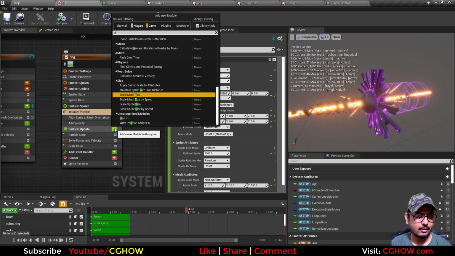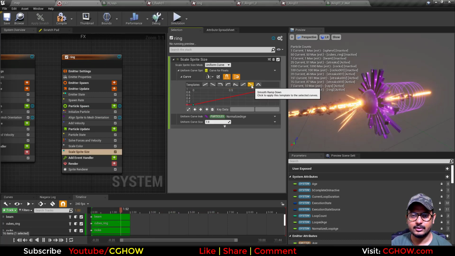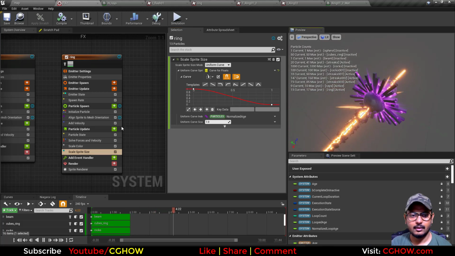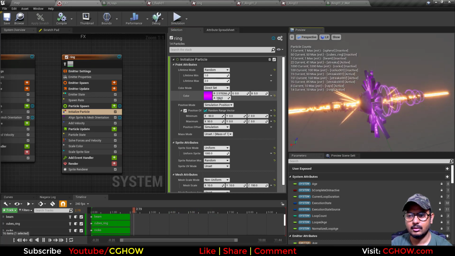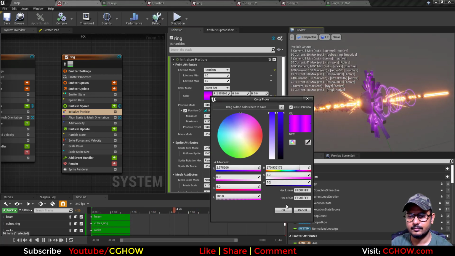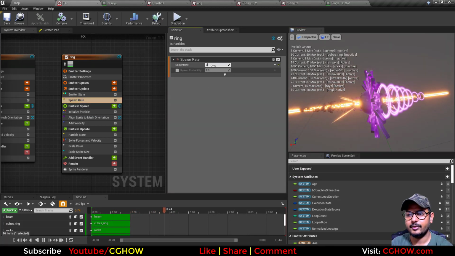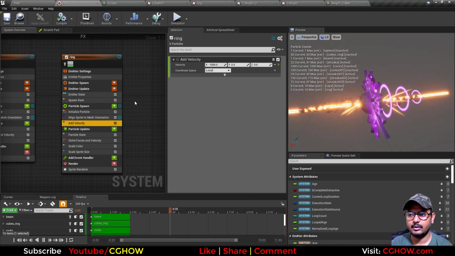So size, and just use this curve, and it will burn, and spawn rate will be like 3, and also velocity is okay.